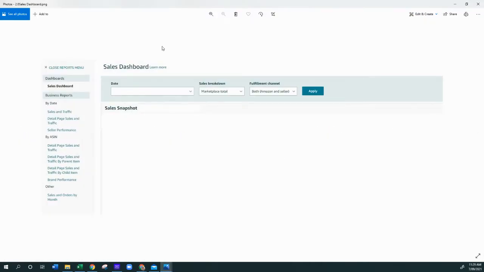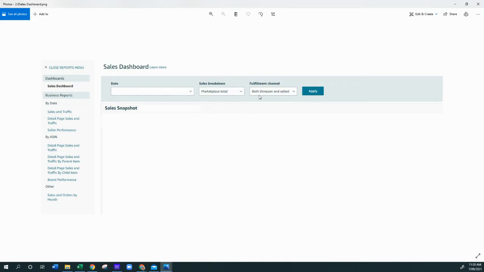a sales dashboard, which looks like this, right? In your sales dashboard, make sure you always have the right date when you do this monthly or weekly or whatever you're going to do. Make sure you always have all the data that you compare in the same date range. It can be very confusing and very frustrating if you don't compare the right data, right?